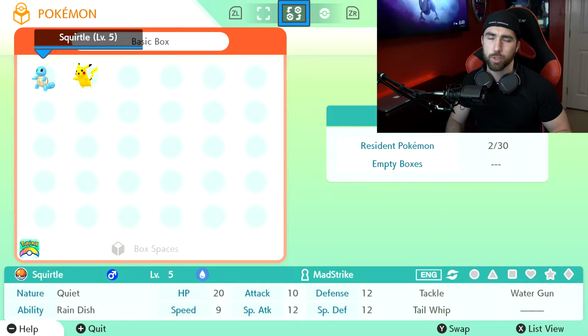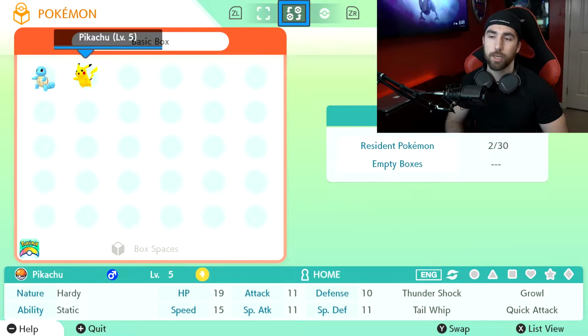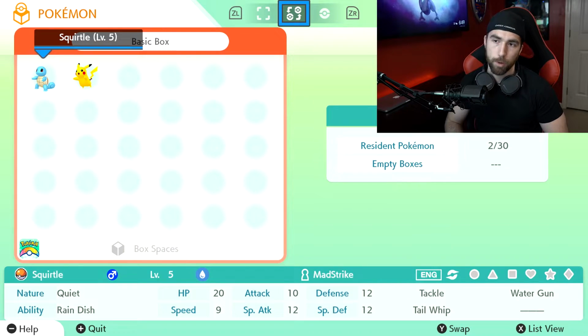If you're playing a lot of Pokemon Sword and Shield, pick either Squirtle or Bulbasaur, because you can get Charmander in Pokemon Sword and Shield. That's just a recommendation from me. And of course, you get Pikachu right off the bat. He's going to be sitting in your box all by himself, and once you pick this other Pokemon, of course, you'll have 2 right off the bat.